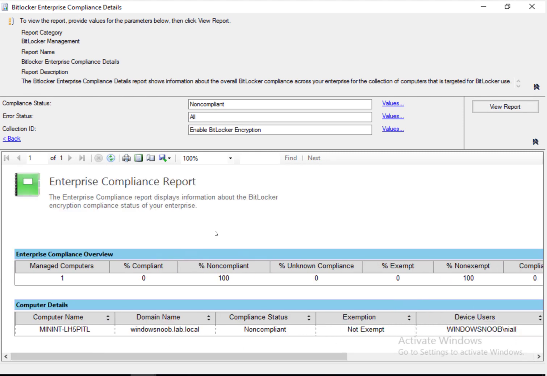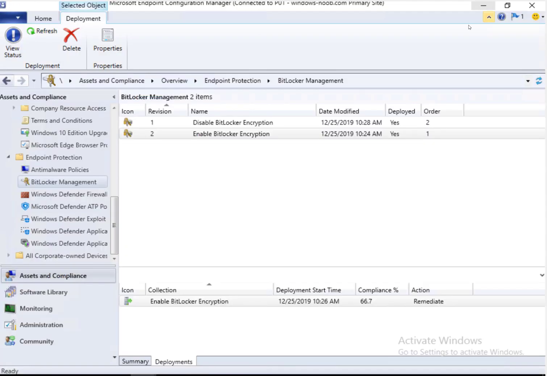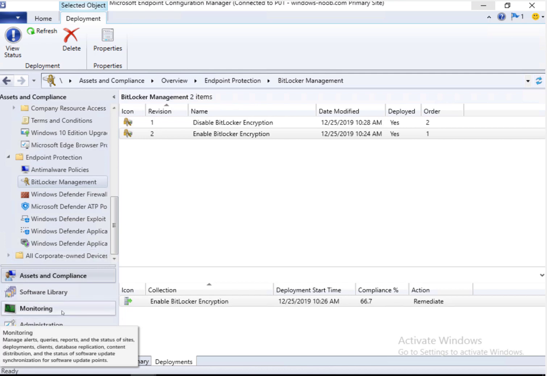That's 4 reports that do give you an overview of BitLocker compliance within your organization. They do look dated. If you want them to look better, I recommend you roll out Power BI, and you will see some very modern looking reports after that, using the same data. Hopefully in a later video I'll show you how you can do that. Alternatively, you can create your own reports and customize them using the data that you want to show to your managers.